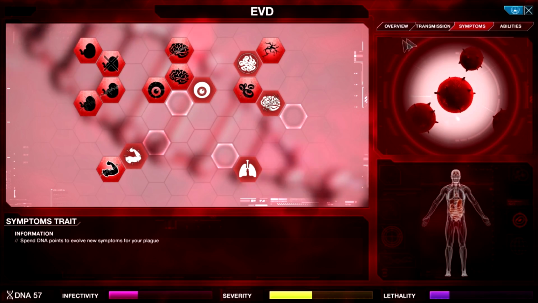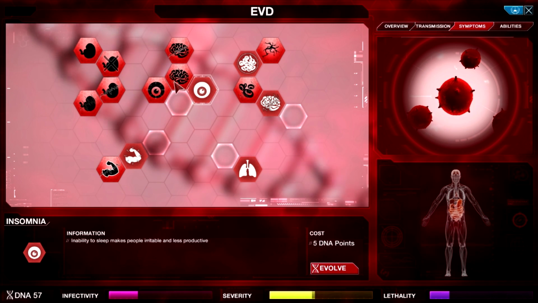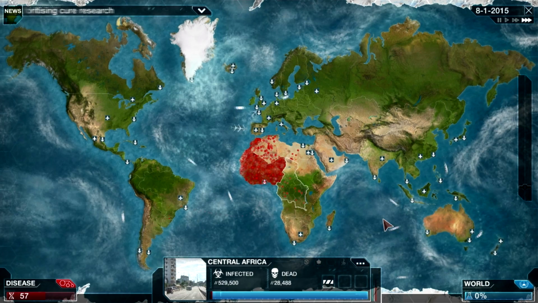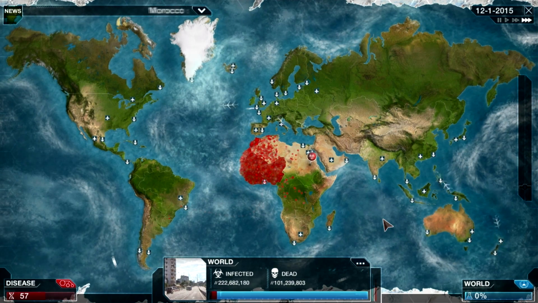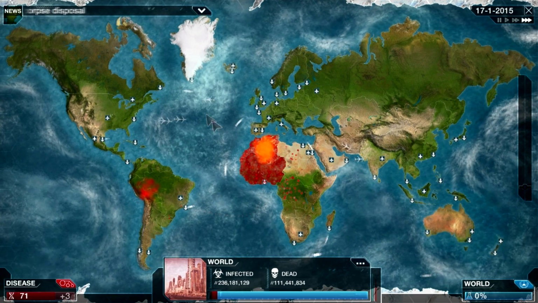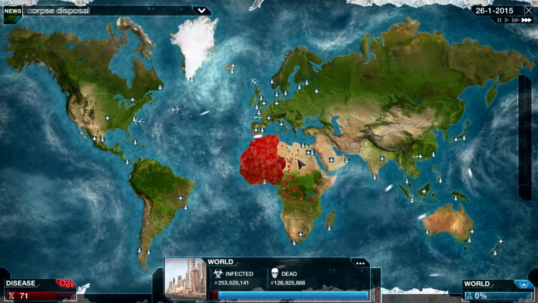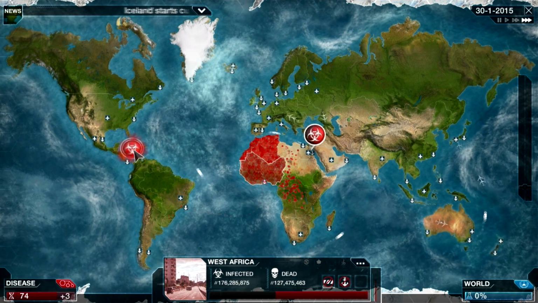Oh, it mutated paranoia. Yeah, it comes from fever, paranoia, and insomnia. Could be a possibility. I don't know if it messes up with your brain. It's all sorts of symptoms that it can break out. It's a virus, so it can mutate quite uncontrollably, actually.